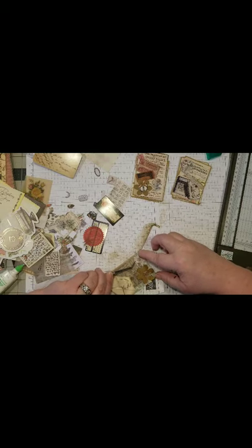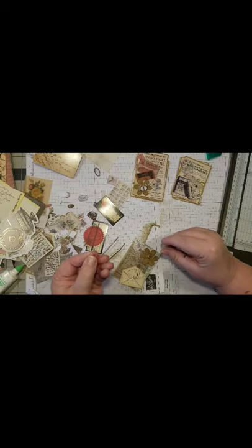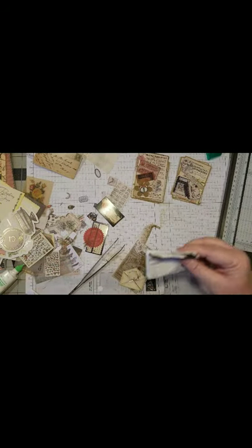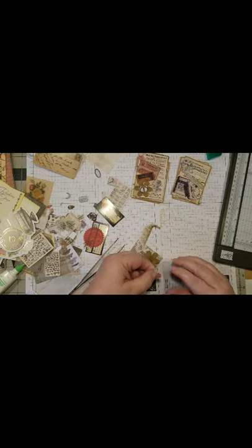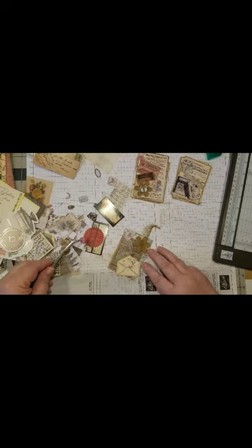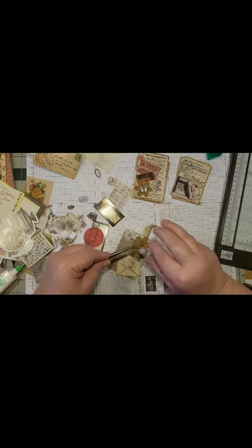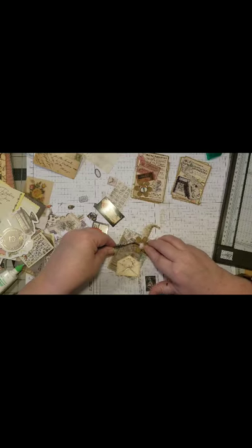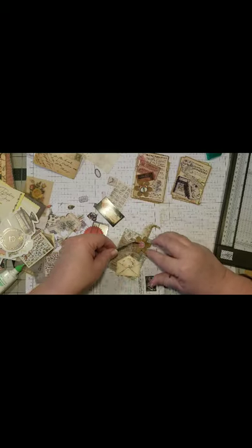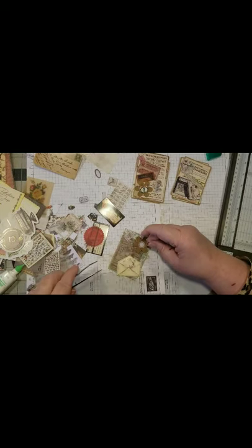Now I want this over here the way I originally started. Okay, so now I need something for the center of my flower — oh my gosh, this is cute! But I don't know if it's gonna be big enough to cover that big old mess. I think I want something a little bit bigger than that — it's cute though. I guess I could just do a double center — have that and then have this. That'd be kinda cute, let's go with it. That's gonna stick because it's already got glue on it.